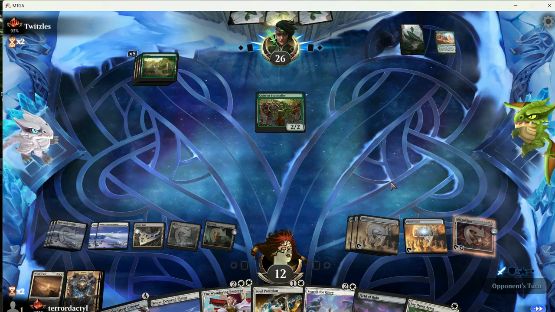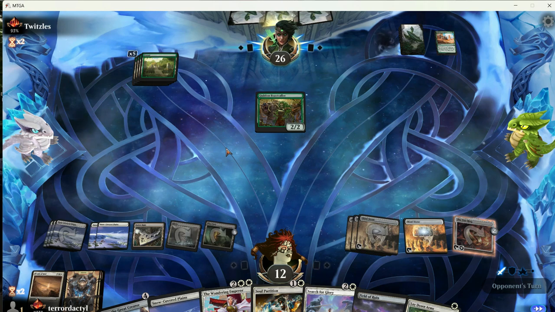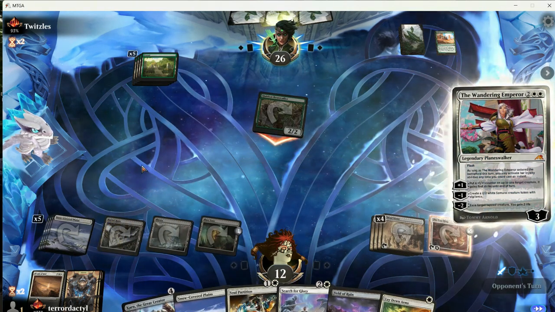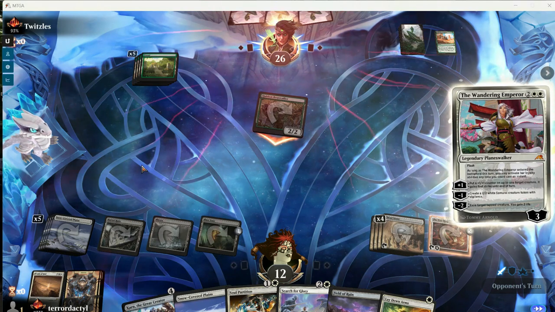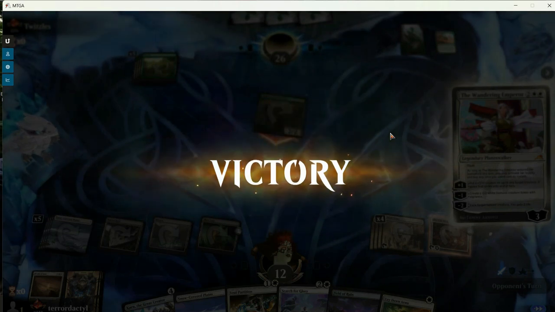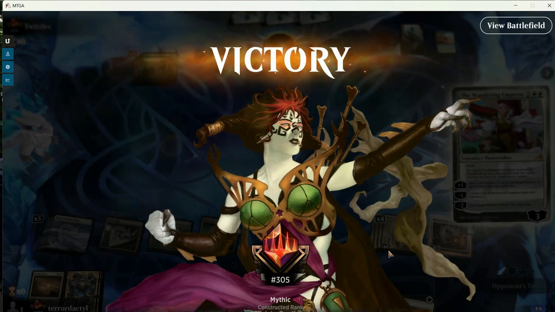Is my opponent going to play around Wandering Emperor here? Opponent's been playing very well. Like, they're in such a bad spot. I don't know how the mono green deck ever beats this. They just conceded to the Wandering Emperor. So that's it. Game 1, the Karn Ring. We're climbing back up, baby. Let's go.